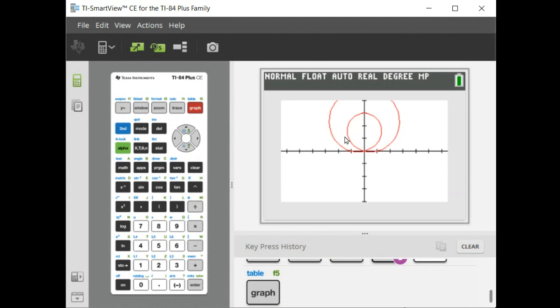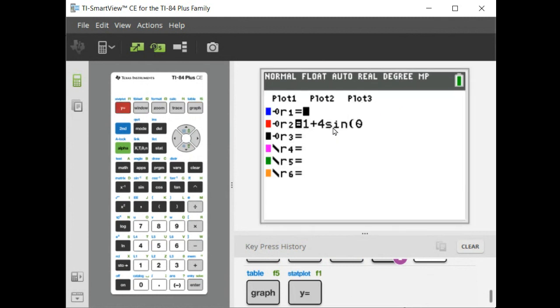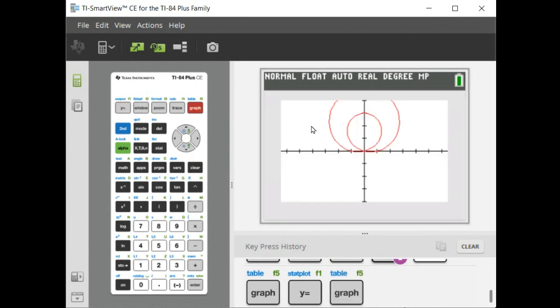All right, so here I just graphed 1 plus 4 sine theta. You can see here that it goes all the way up to 5. So that's a plus b. The difference here is 4 minus 1, which is 3, or b minus a. The x-intercept is at a, which is just 1, and you get the whole picture here.